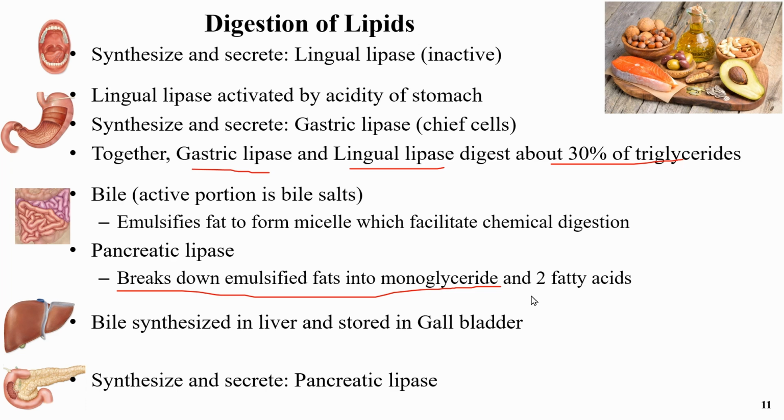Once they're absorbed, they reconnect back again to form triglycerides within the intestinal epithelial cells. But don't worry about that. There are mechanisms to help shuttle the reformed triglycerides out of the epithelial cell into the interstitial space, which then goes into the lymphatic vessels called the lacteals. Okay, all of this is not on the slide, but hopefully you can go back and just understand that.